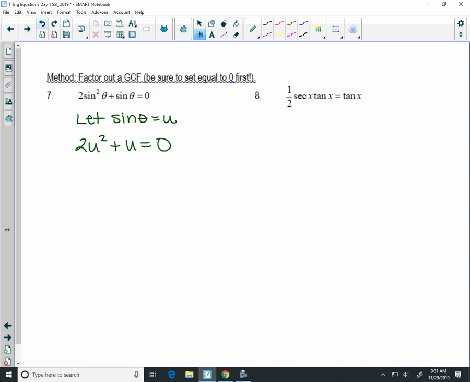If you like the look of that instead of the look of the original problem, just don't forget to substitute back in later. That's the danger with using u, because sometimes we get really pumped and we're like, haha, u equals 0. And then we forget, oh, that actually means sine of theta equals 0, and there are differences, like you're not done, because now you have to find where sine equals 0. So if you like this and like the way this looks, that's lovely.